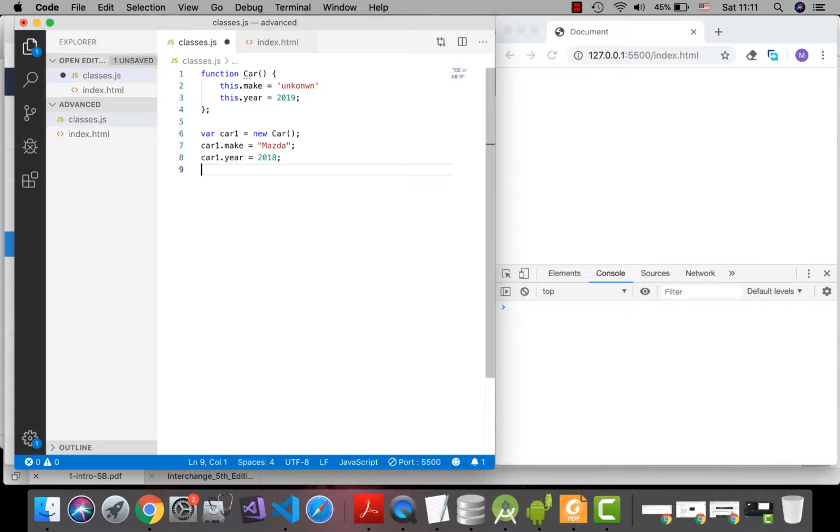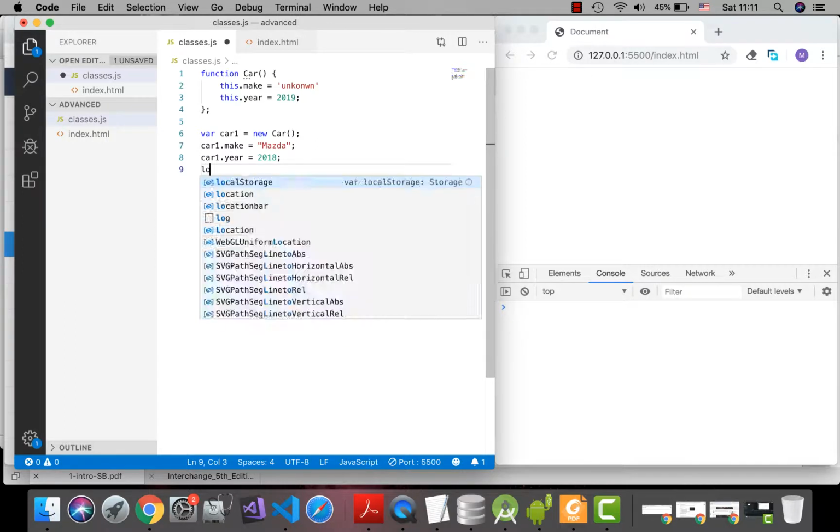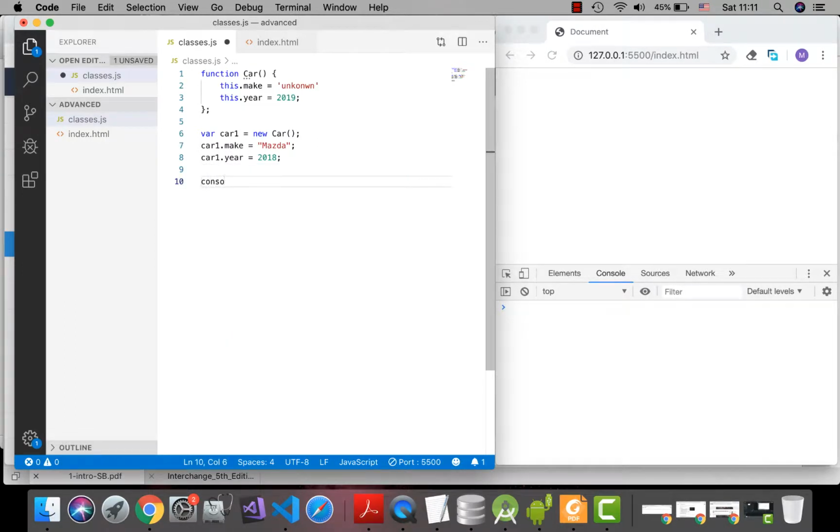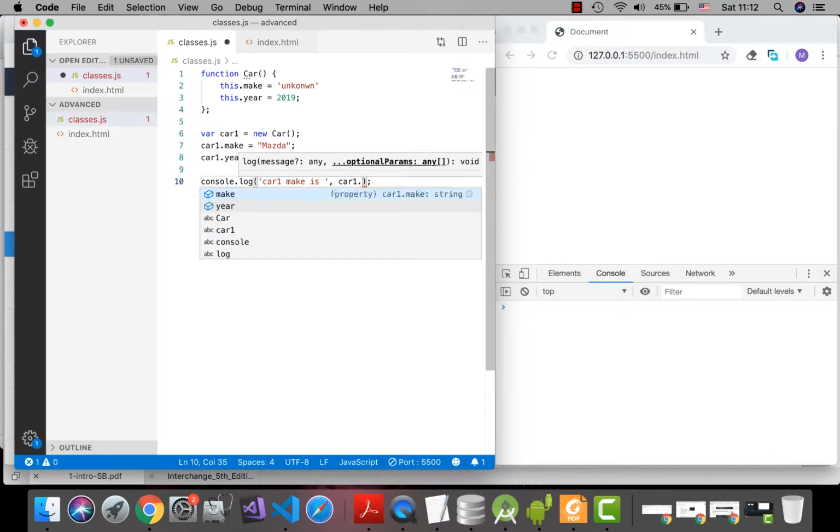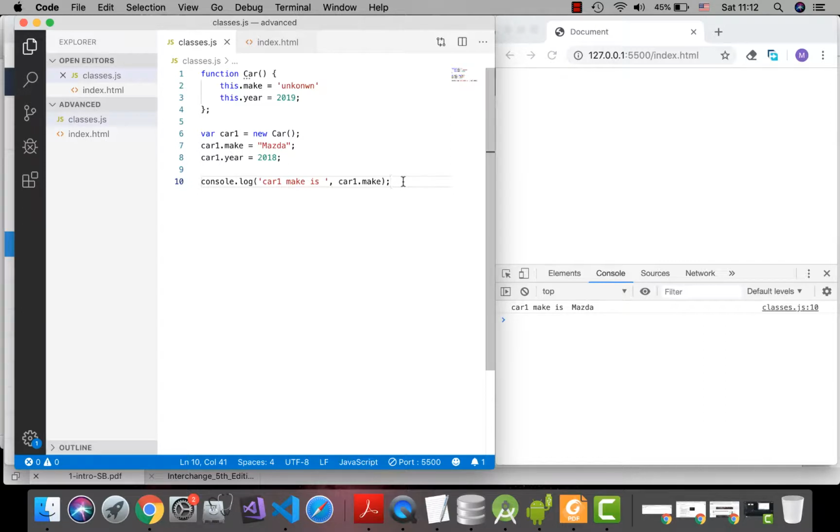Now, if I say, for example, console dot log car1 dot make, you see, car1 make is Mazda. See, without having the class, we can implement the classes with function.